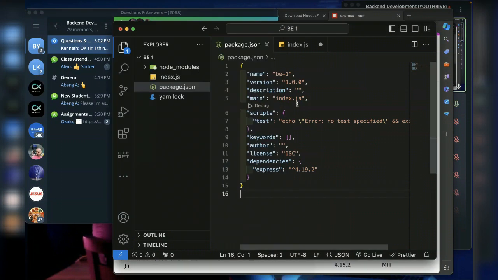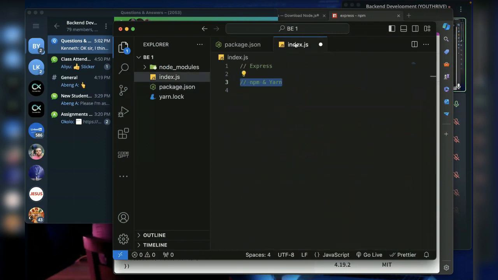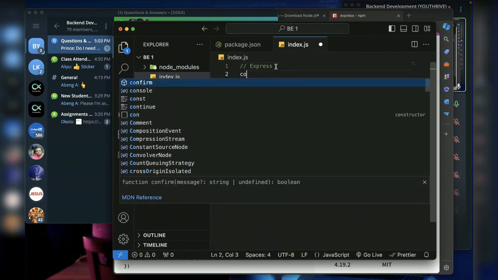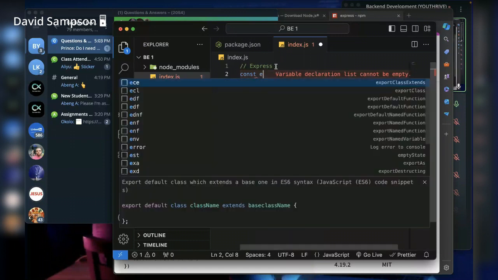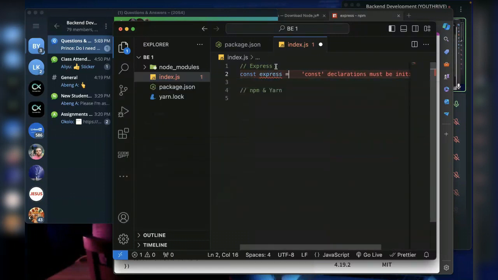All right. So having installed express, how do I then set up the server? So you come back here. Because we have installed express, the first thing to do is to bring in express. How do you bring in express? I say const express is equal to require.